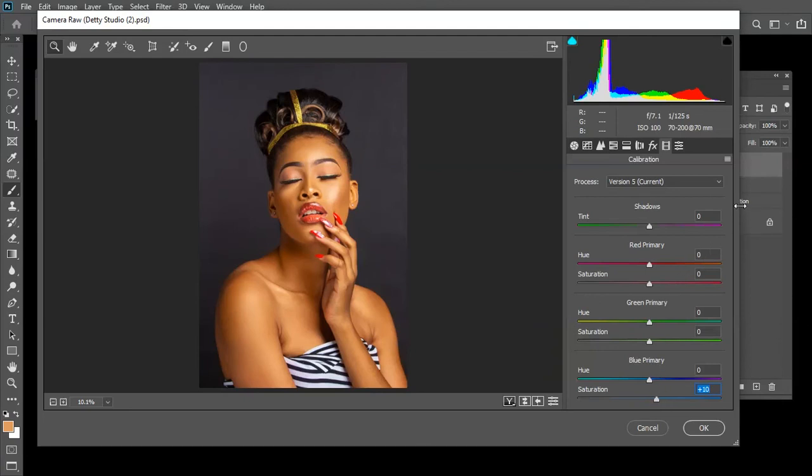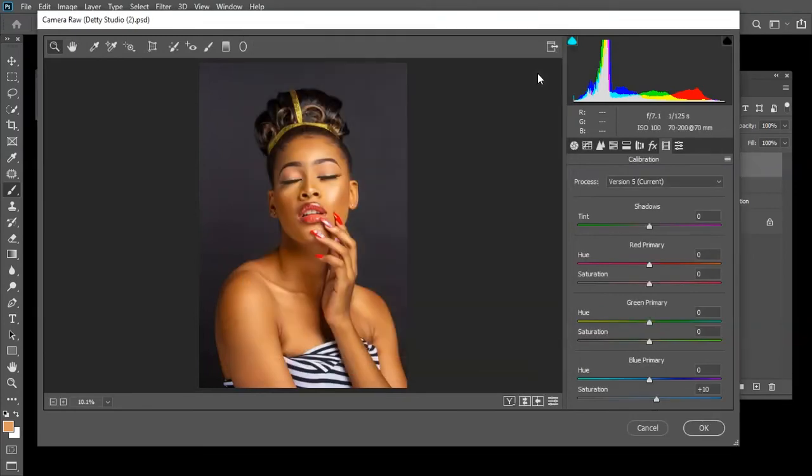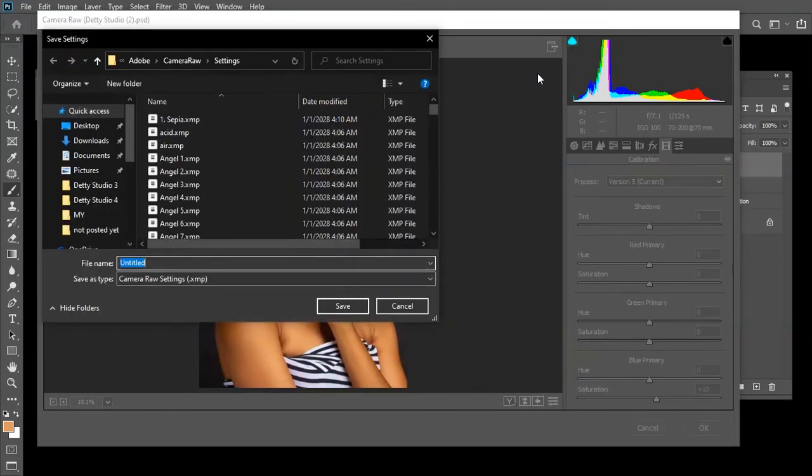Then if you prefer to save your settings, here is very nice. You come to this right bottom corner, then save settings. You save settings with whatever name you want. Here mine I save Casca 34.